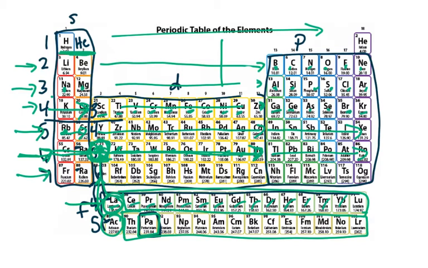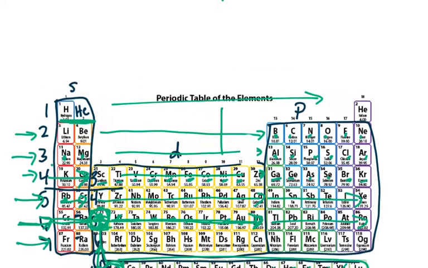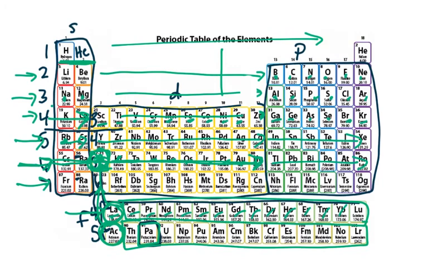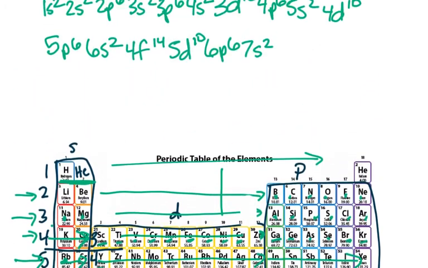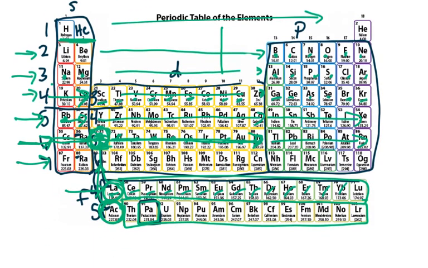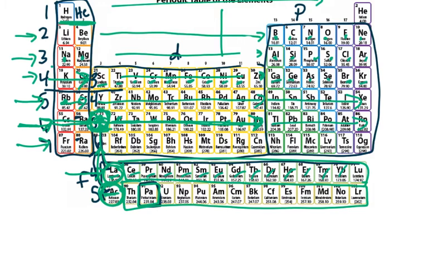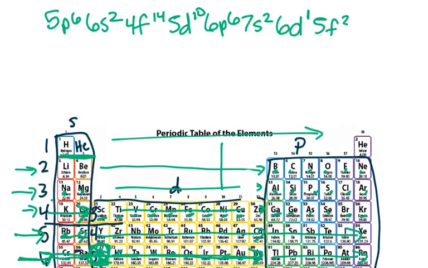But because we go in order of numbers, we have 87 and 88. So that's where our 7s2 came from. But then we have 89 next. So 89 is this actinium. So that is technically, let's see, what are we on? 6. That's technically 6d1. So that's what we would write. And then we have 5f, because that's what we passed. We passed our 6d1, and then we went into 5f, and we have 2 electrons there, so 5f2.